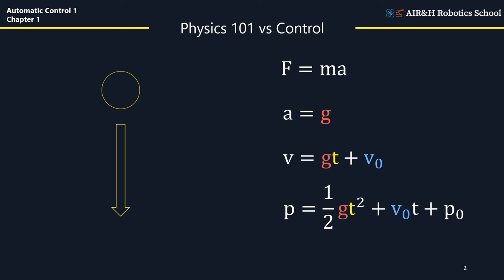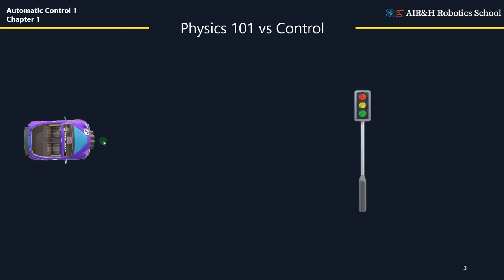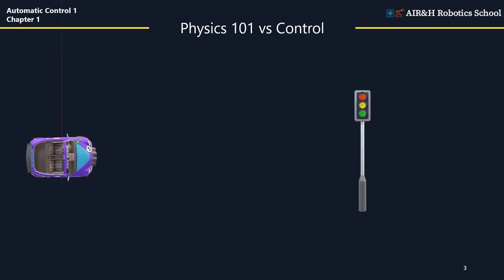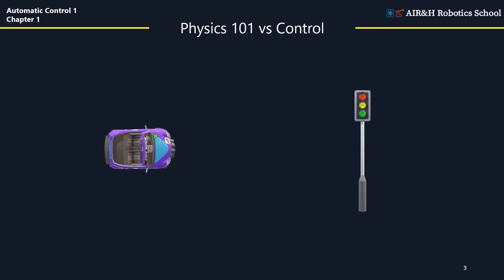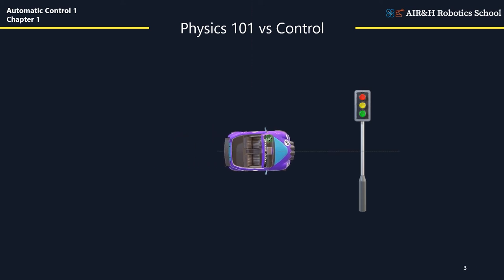And so on. Also, in this kind of situation, we can answer questions like this. You're driving a car, and you see the traffic light change to red, and you step on the brake with a constant deceleration. How long does it take for this car to stop? How far does this car travel until it fully stops?